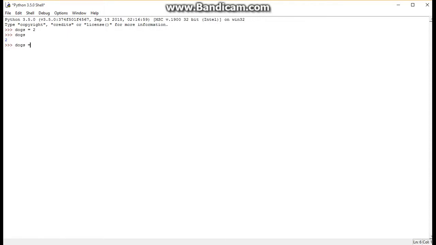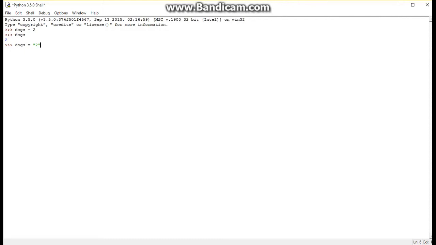Dogs equals, and we're going to bring in a new data type called strings. And a string is a collection of characters that aren't numbers. Numbers can be in strings, but all strings start out with an apostrophe or quotation marks. This is called single quotation and double quotation. So I do this, so I can see how it's gone green? That is to tell you that it's a string. It's a nice color-coded system. So that means it's got a string value of 2.